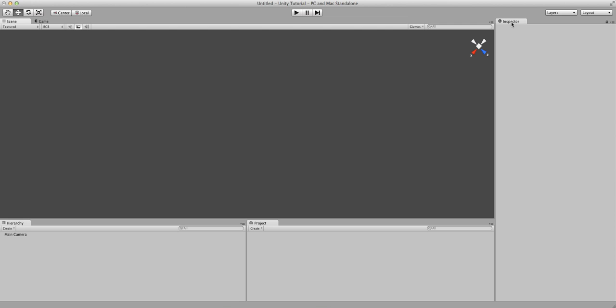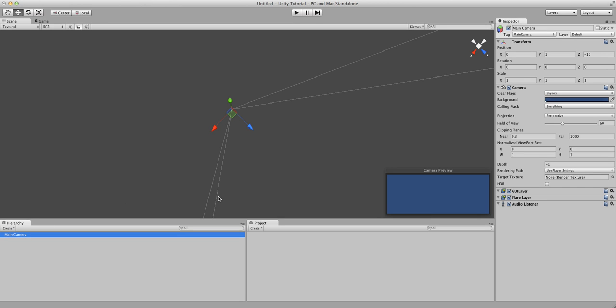Anyway, this tab is the inspector, and it gives you data on whatever option you've selected. So if I hit main camera, then you can see the inspector pops up with a bunch of information about the main camera.